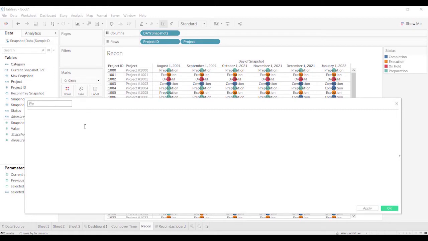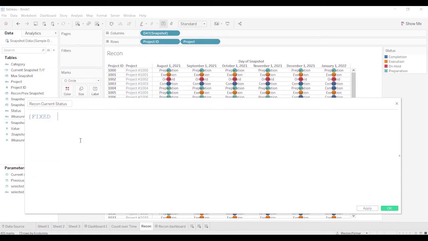I'm going to call these all recon so they show up in the same place in the table. That'll be especially important if you have a lot of different measures and fields. Current status. Make this bigger. And it always has to be an aggregate. I'm going to actually put fixed in here.